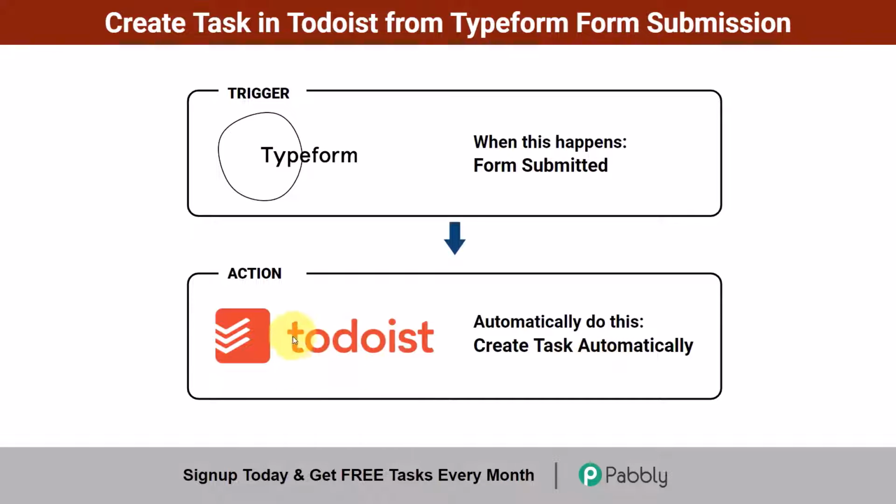Here I am using this Todoist task management software, and as a form builder I am using Typeform form builder software. But just in case you are using different applications, this type of automation can also be created by simply connecting the applications with the help of an automation software. Want to learn how you can create such type of automation for yourself? Come with me and I will show you the whole process step by step.